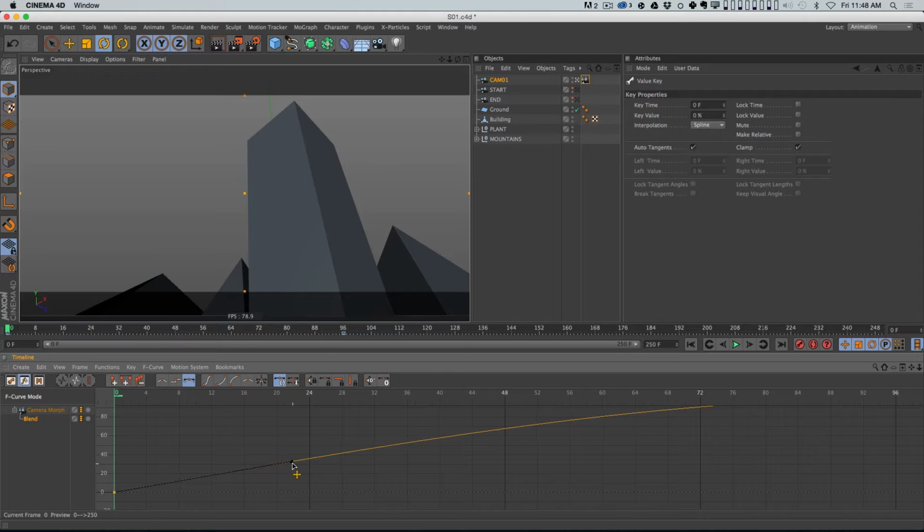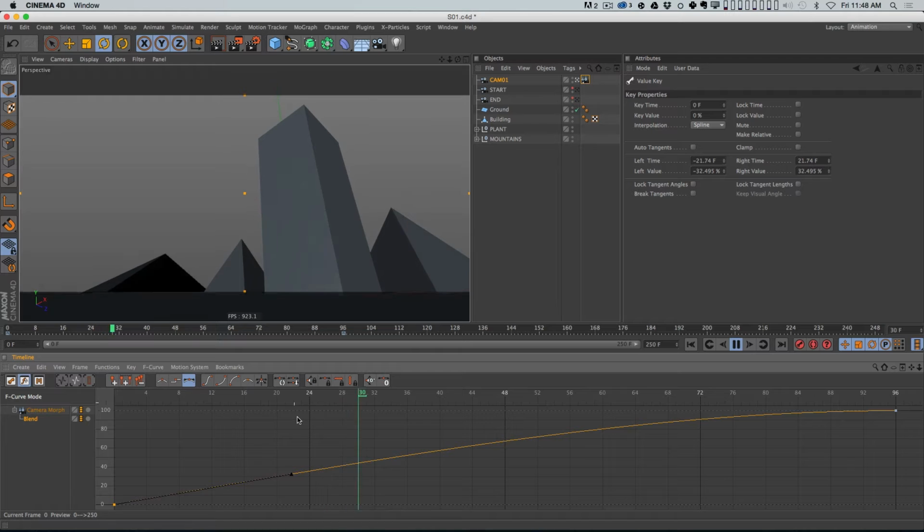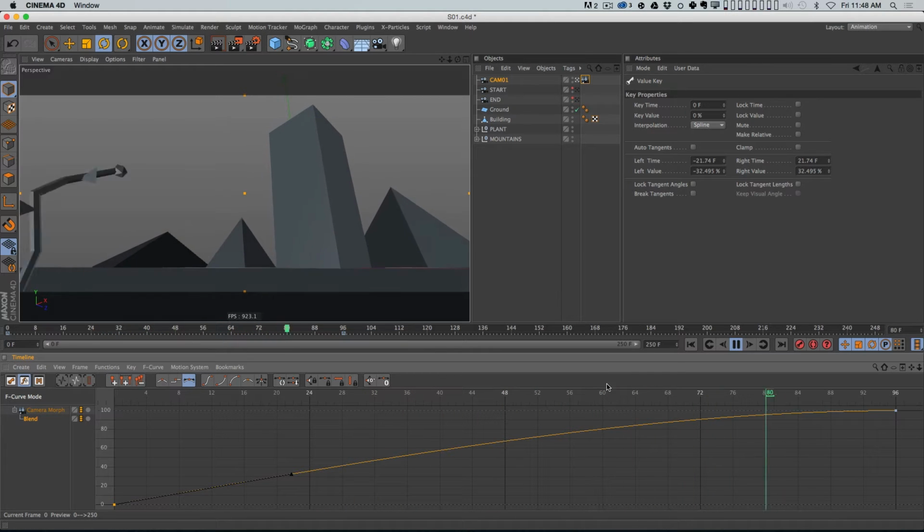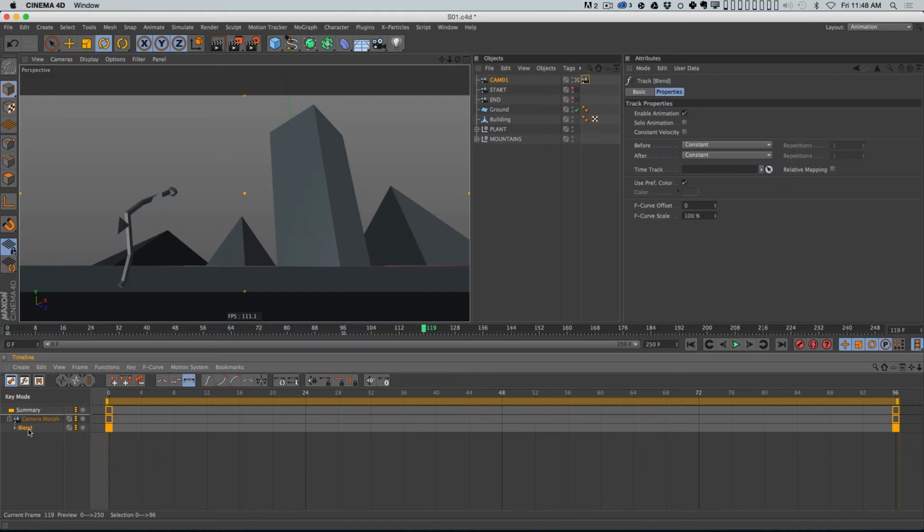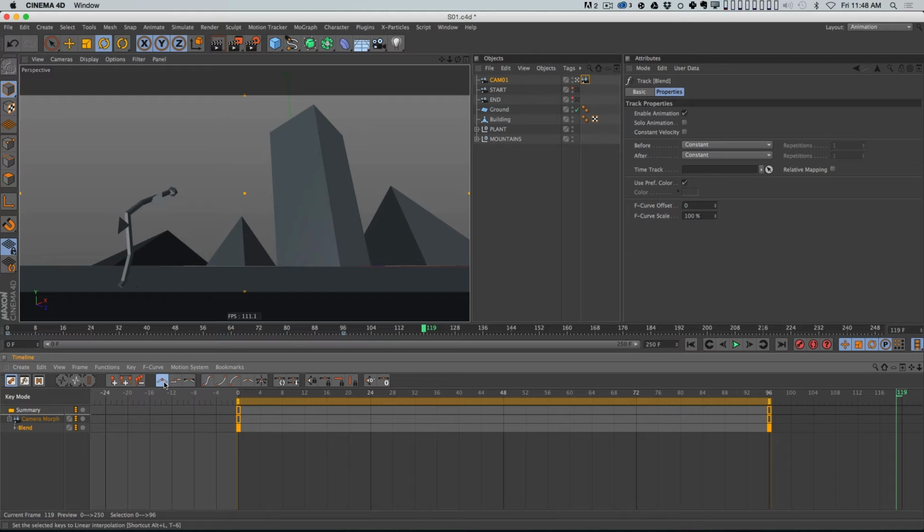So I'm going to take this Bezier handle here and just line it up like this. So what that's doing is it's telling Cinema 4D that on frame 0, this thing is already moving. All right? So it'll work much better as a cut, and then it eases into that final position, okay? So you could actually manipulate this curve, but there's even a better way to do it. I'm going to just go into my keyframe mode here and select all the blend keyframes, and I'm going to set them to linear, all right? Option L is the hotkey for that, by the way.